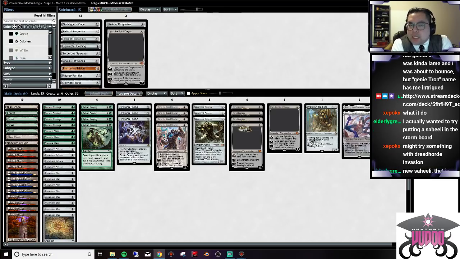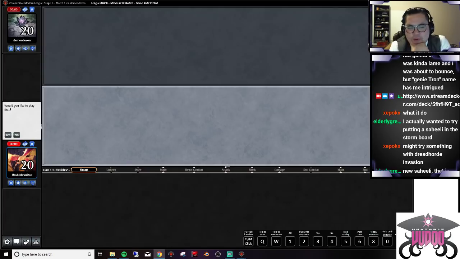Saheeli in the Storm sideboard. We just saw Saheeli earlier, and that might be worth it, honestly. That one seems pretty interesting. You can just amass a bunch of 1/1s regardless of whether you're going off, and that way you're already having that presence, even if you don't have your Storms.